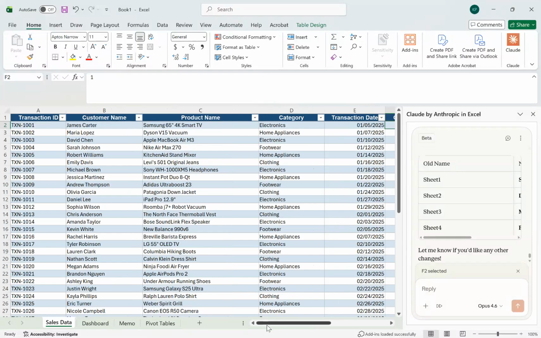And a lot of times we use different functions to look up something or maybe highlight certain things. We can do this very quickly with Claude or any AI tool once it's available within Excel. Right now I'm using Claude, seems to be doing a fine job.